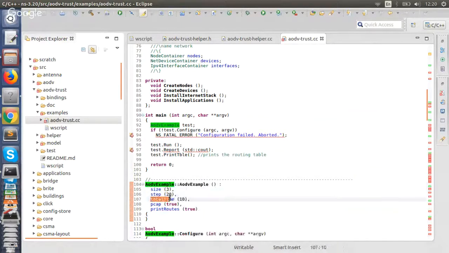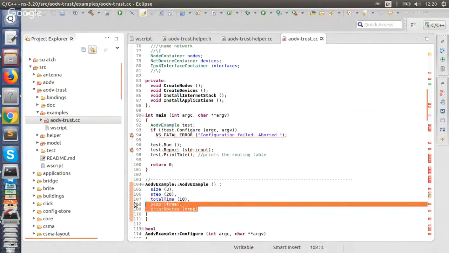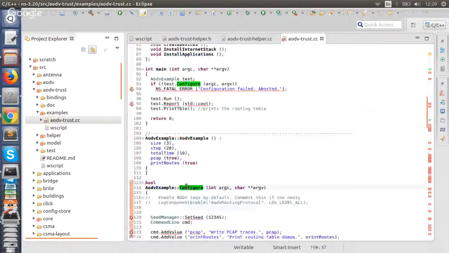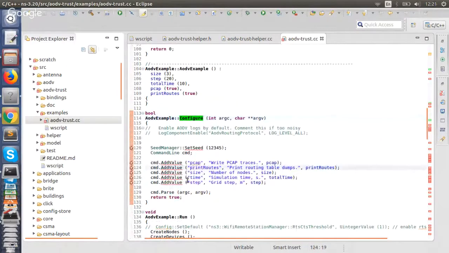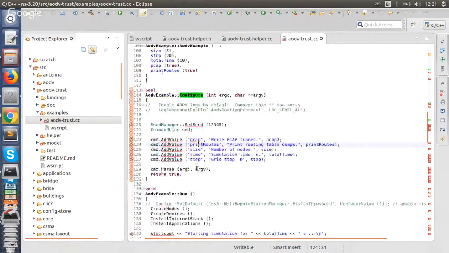This simulation will run up to 10 seconds, and the print routes will be just some flags. When we run the simulation, some of these logs will be printed. So the configuration is setting up some values to the variables.